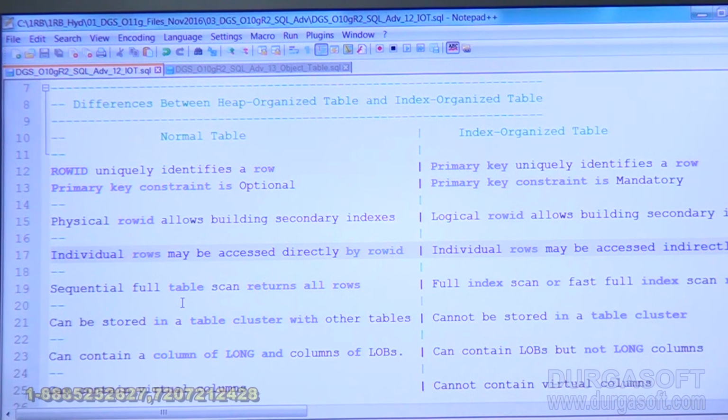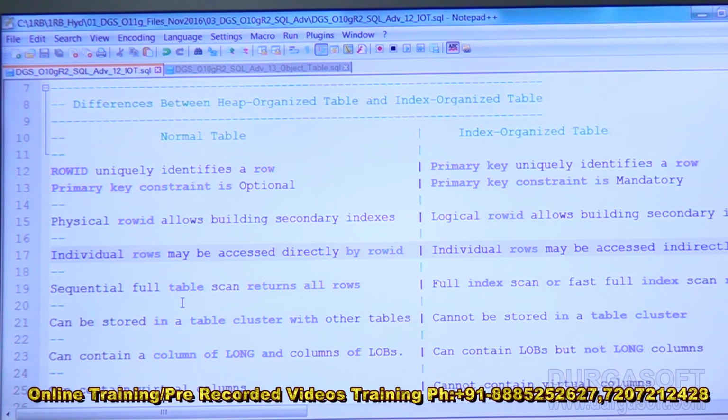By using row IDs, we can access the individual rows directly in case of normal table. Those individual rows can be accessed indirectly by using primary key also in case of index organized table. Because primary key is mandatory, using primary key itself we can access the individual rows here.